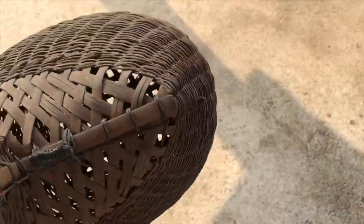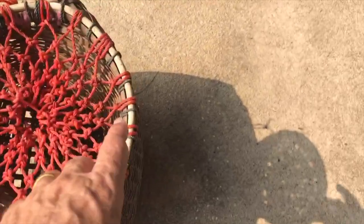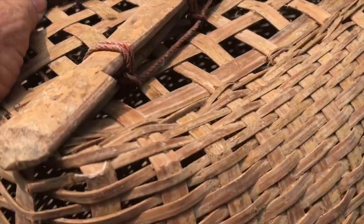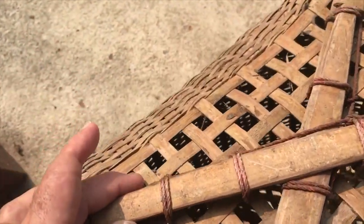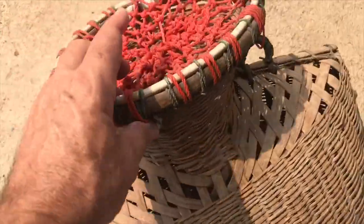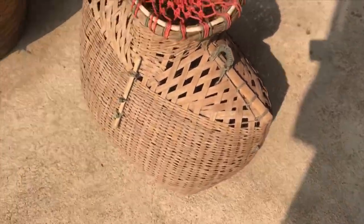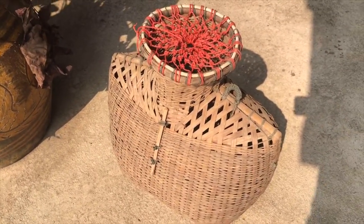I bought me a fish grabber, you know. So we're getting ready to empty the pond. This would be perfect to grab the fish and drop it in there. This is a really good one, man. This thing's super hard, super strong, and it's got a double. Even though this is bamboo on the bottom, these strips here, I don't think these are bamboo. I think the guy was saying it might very well be strips of teak wood, because that thing is hardcore, man. I like it a lot.